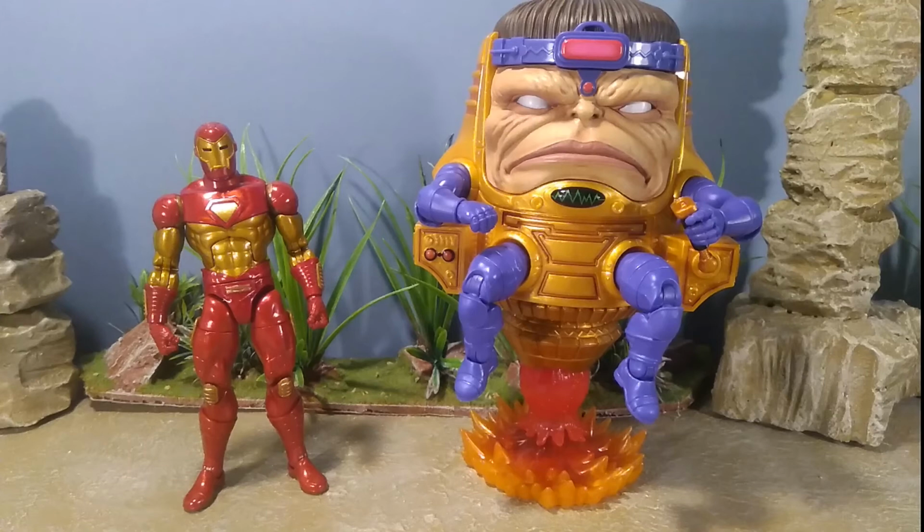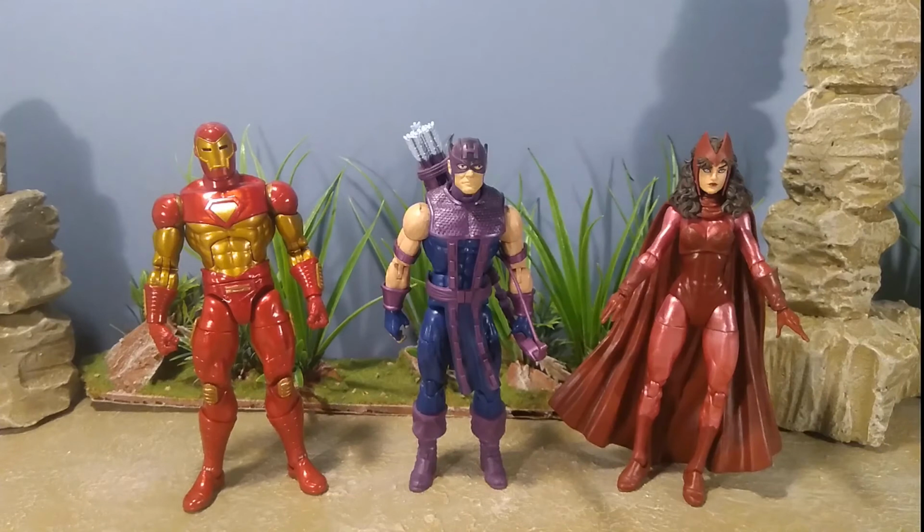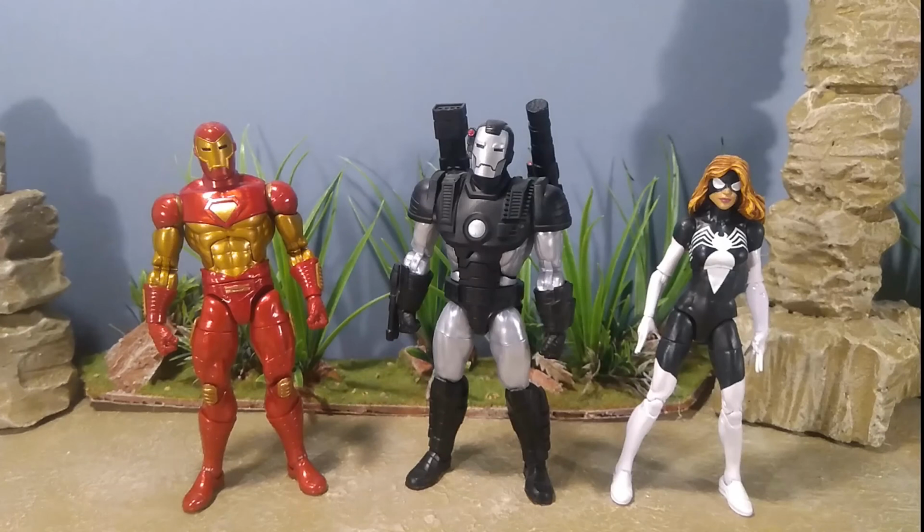They look good together. Here's with some more of his rogues gallery, the Grey Gargoyle and Whirlwind. Look really good. Here's some Forceworks members, the Retro Hawkeye and Family Matters 3-pack Scarlet Witch, which I will hopefully be replacing with that new Retro one that's been announced. That's really nice. Here he is with War Machine, and the Spider-Woman is Julia Carpenter, the two Spider-Women. Looks great with the two of them.